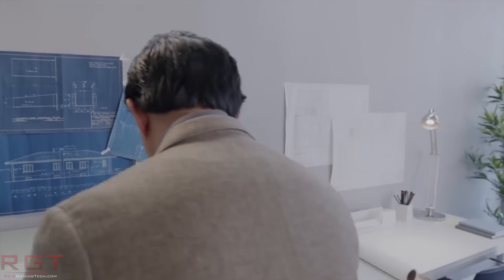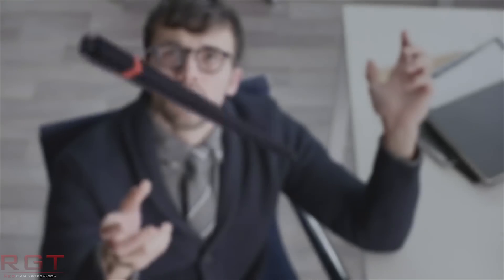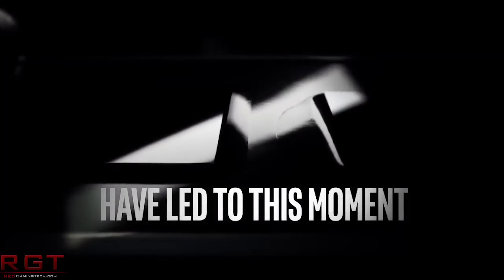Interestingly, we can also see on this slide that there are two variants of Barlow Pass — one for the Whitley platform and one for Cedar Island. Cedar Island is only sporting up to 2933MTS, while Whitley will support up to 4TB per socket and 4.2 channel IMCs. Whitley is going to be a mainstream platform for Cooper Lake and Ice Lake SP this year. We are expecting Barlow Pass to reach PRQ status in 2020, which is the step before commercial shipping, but Intel did not confirm a launch this year.